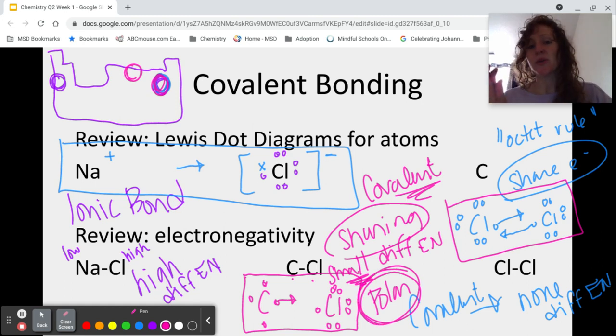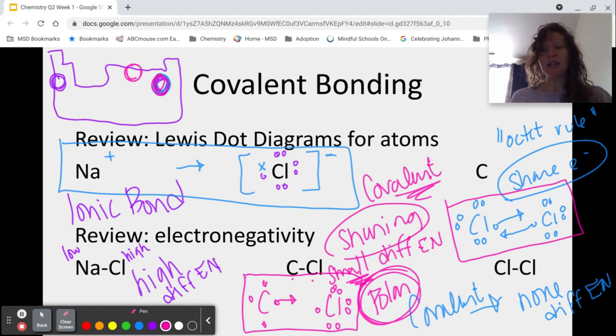So we're going to return, after we talk through covalent bonding, to talk about this idea of polarity. And you can see here where this idea of polarity comes from. It comes from a small difference in electronegativity, not big enough to pull the electrons away, but it's not perfectly shared either. You may have heard of polar things already, right? You may have heard of something like water being polar. And because water is polar, it has all these different properties or things it can do. So polarity is a really important topic, and it has to do with covalent bonding. And we will return and talk about polarity in a couple days.